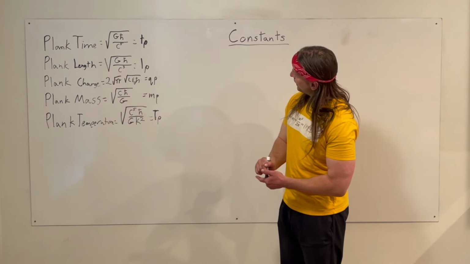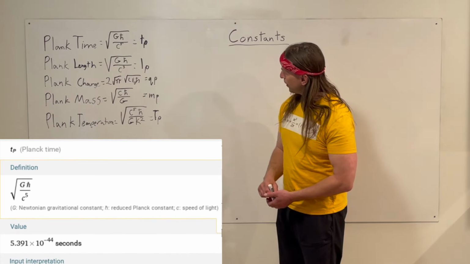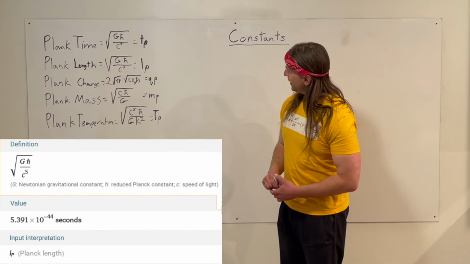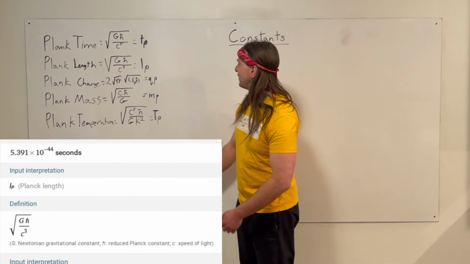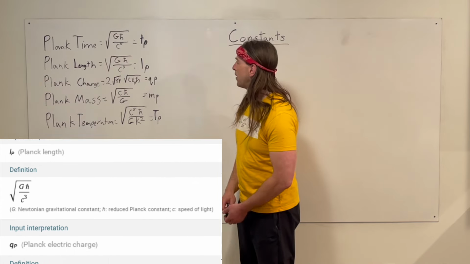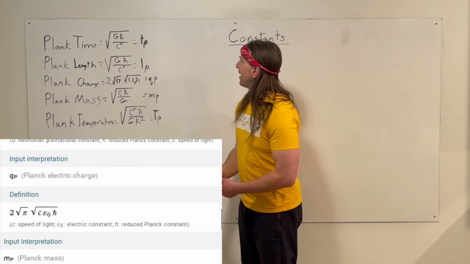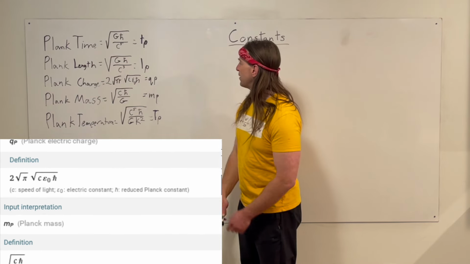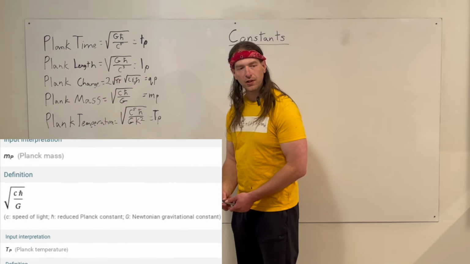Okay, and when you look at these things, you notice, like Bobby, you were pointing out a little bit before, there are some very interesting features that go on here. Pretty much everything here has h bar, Planck's reduced constant, in it, as well as a factor of the speed of light. And with the exception of the Planck charge here, they also have big G, the Newtonian gravitational constant.